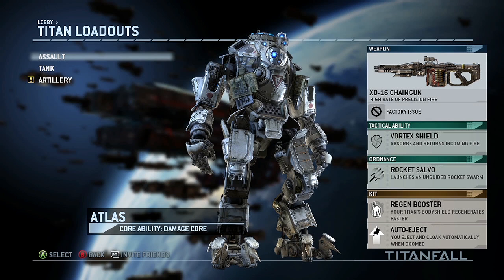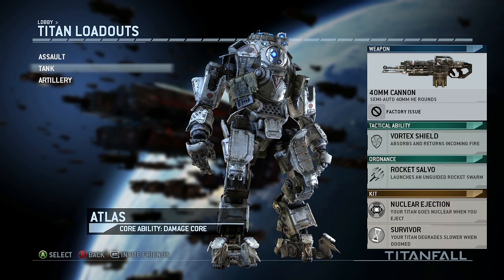Correct. And then there's Kit, which is like the perks. Your Titans do have perks. So for this one, the regen booster and auto eject. If you look at the tank, you'll see that there's the nuclear ejection. So one thing I want to point out is that this acts like a martyrdom. If you're familiar with that mechanic from Call of Duty, when your Titan explodes, it damages everything around it. You can combo that with the auto eject. So you can see that there are different kit combos that you'll be able to do. And I'm sure that there will be a ton more in the final version.